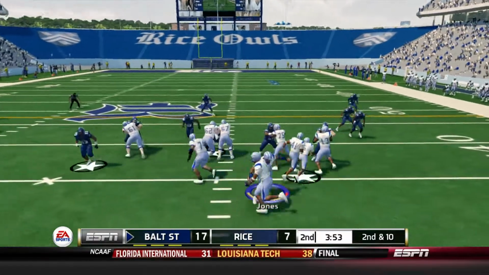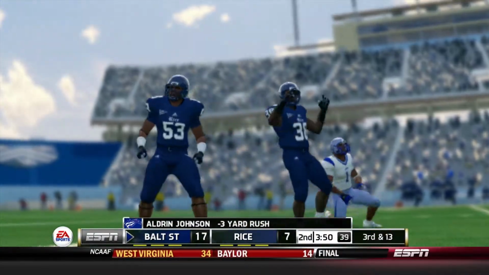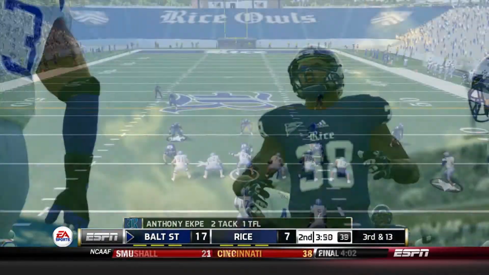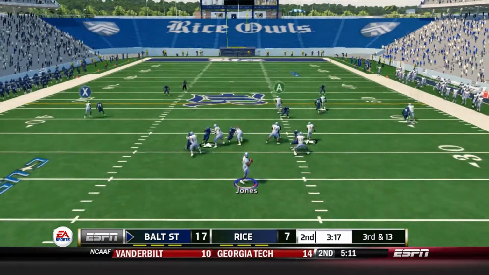Johnson in motion. They're going to run a little jet sweep to Johnson, and he's probably not the right guy to run that play with. I mean, you have Harewood on the other side. You have Duncan on the roster as well. But they lose 3 anyways. Now it's going to bring up a 3rd and 13.